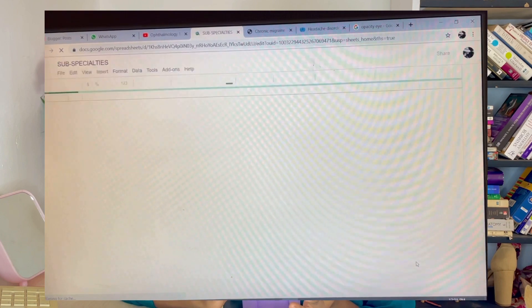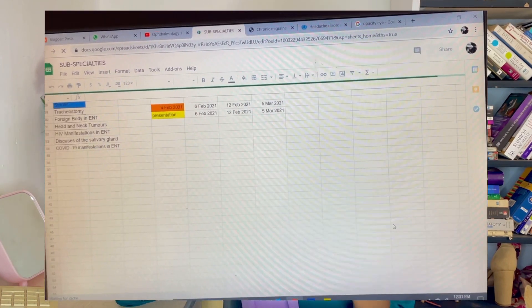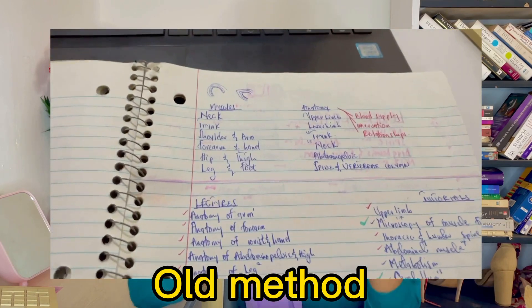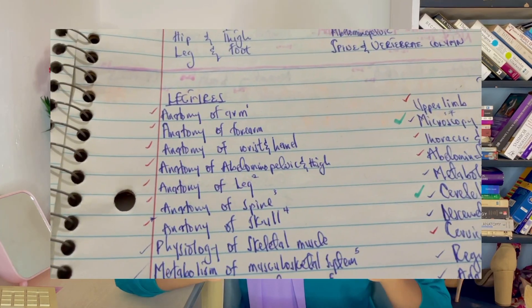So the first tip — the first thing I do — is tracking. I basically love to track everything I study. I'm such a detailed person; I need to have a list of everything I have studied and everything I need to study. I need to have a list of how many times I have gone through a particular topic and how well I have studied it. Initially I used to do this by writing down every single topic I needed to study within a time frame.